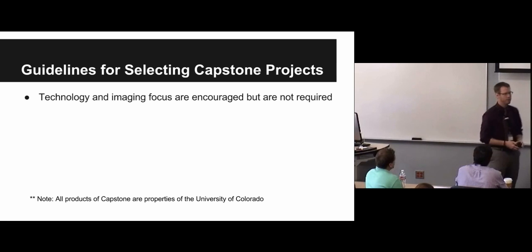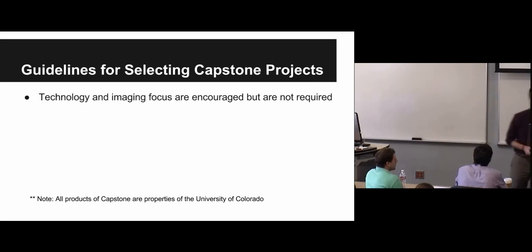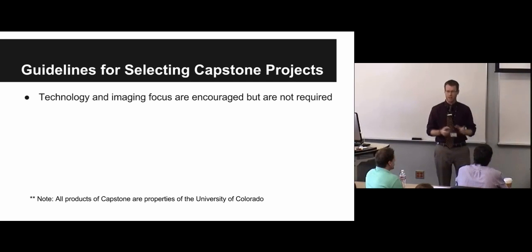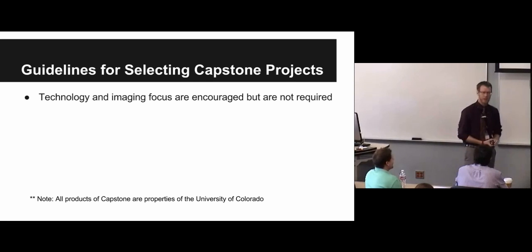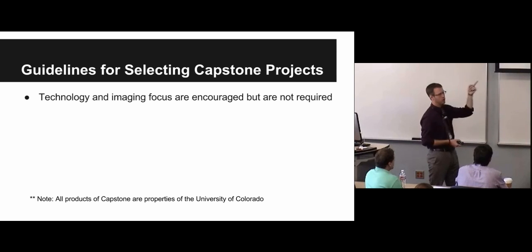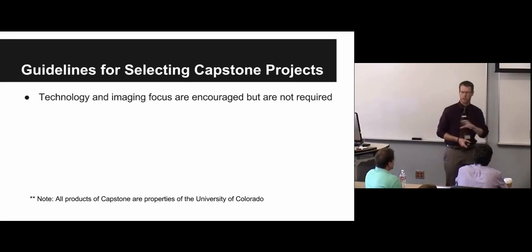Okay, so there's a lot of flexibility in what you can incorporate into your Capstone project. We're a modern human anatomy program. Your curriculum in the first year has imaging and modeling in it. So as you think about what you might want to do for your Capstone project, you may incorporate technology or some type of imaging focus in it, because you're going to have those skills. And the Capstone project is taking those skills and building upon them for a deliverable, for example.